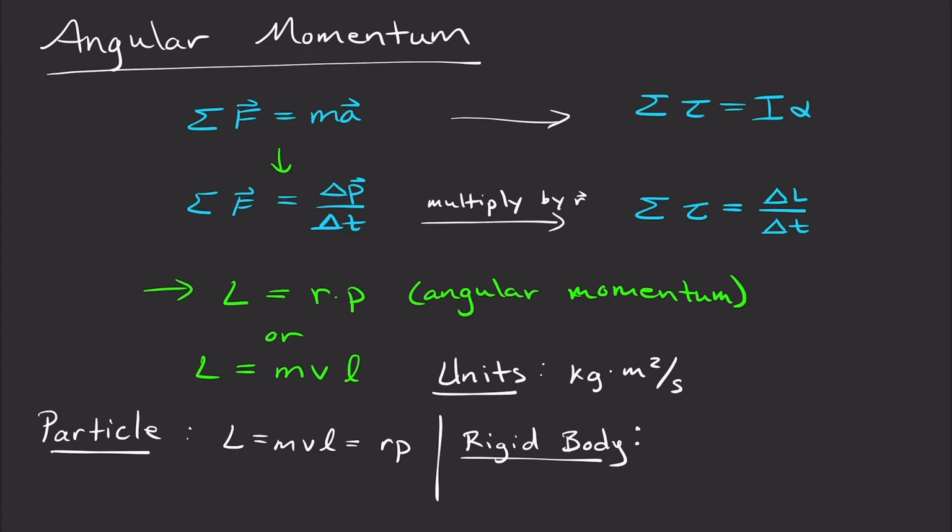If you look at our linear momentum, P equals mv, and replace all of these with their angular counterparts, we get angular momentum L instead of linear momentum. Instead of mass, we get moment of inertia. And instead of velocity, we get angular velocity. And so this is the formula we use for angular momentum of a rigid body. Since particles don't have moments of inertia, we use this formula. And if you did this for every particle, you could show that it's equal to L equals I omega for a rigid body.